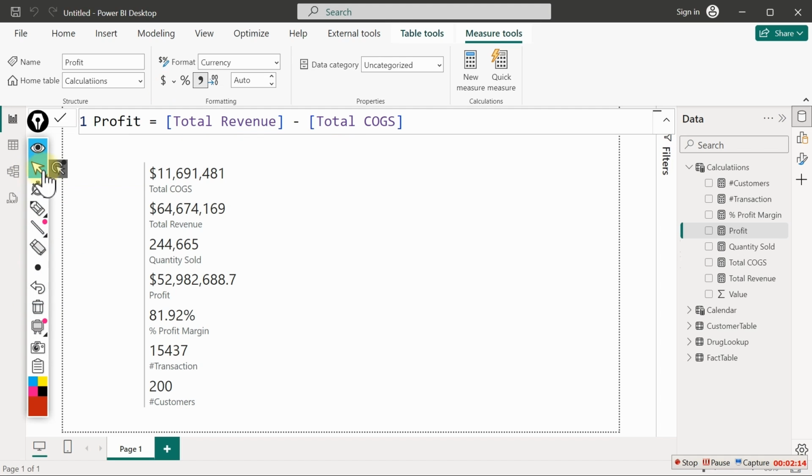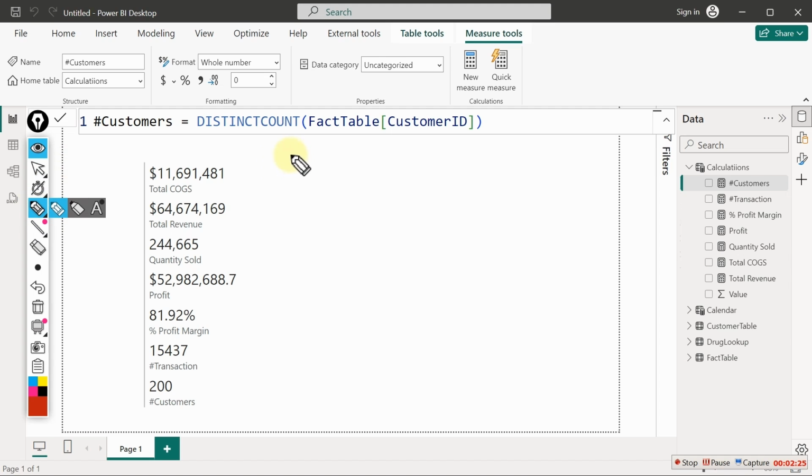The next one on our list is the number of customers. If you're a beginner, this is somewhat technical, so you have to be careful when doing this. If you look at it, we're using DISTINCTCOUNT. Remember, we have a table called the customer table, which is this particular table right here, and we have this table, which is our transactional table, named the fact table. If you look at what we have done, we are calculating our total customers inside the transactional or fact table that we have. Why? If we do it over here, we might end up having the wrong one, even at the initial time, the right one.